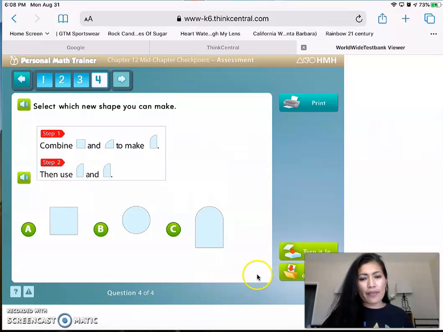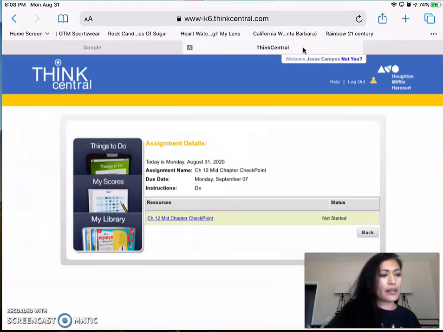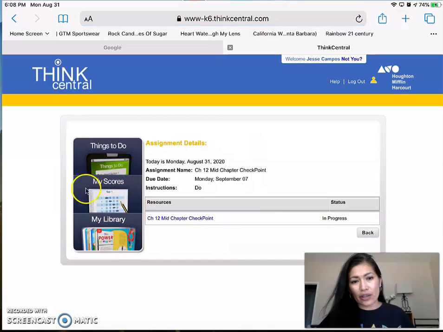When you don't have any more questions and you answered, you have all the check marks up there, you will turn it in. If you are not done, you can save it for later. You can come back and finish later. But if you finished, you turn it in. Once you turn it in, I will get your work and you can see your score. When your work is done, you can go back and check your scores.